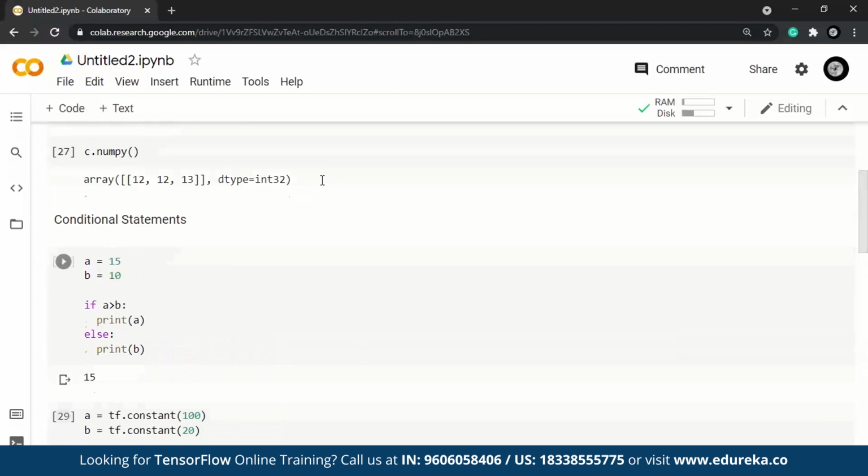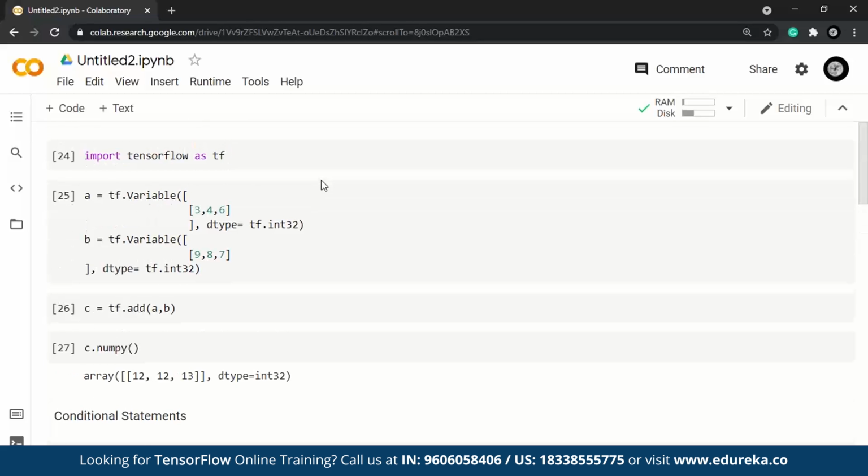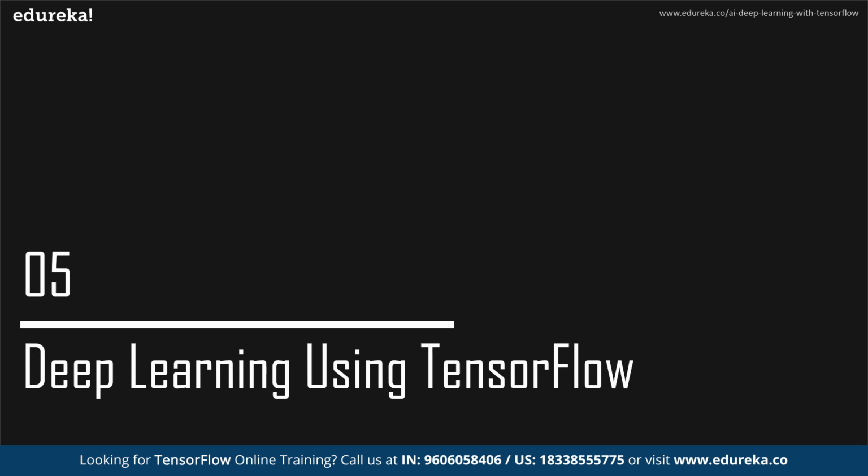These were the very basics, or I should say the tip of the iceberg when you're dealing with TensorFlow. It's very simple. You can always refer to the documentation of TensorFlow to get a better understanding of how it works. So moving ahead, let us now see how we can implement TensorFlow in a simple artificial neural network. I'm going to use a built-in dataset called Fashion MNIST, and we are going to perform a classification task using TensorFlow. So let me quickly jump to my code editor and show you how we can implement that.